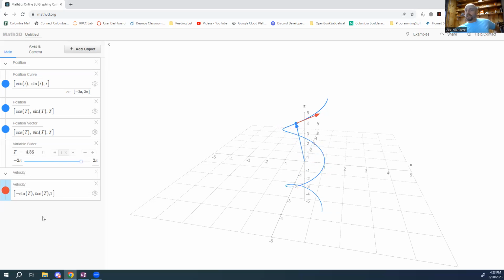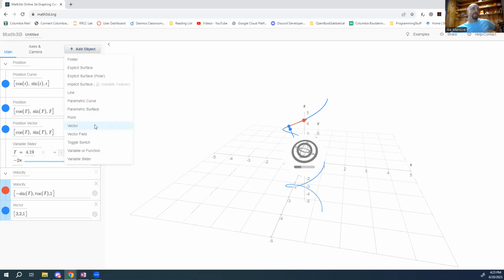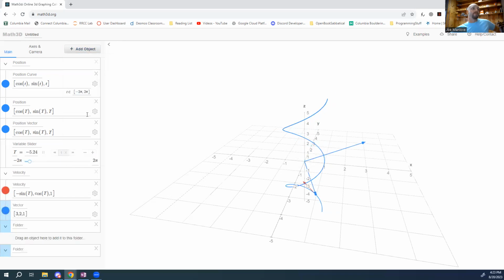Okay, so there's one more I should be able to get. That's an acceleration vector. So I'm going to go here and I'm going to throw another vector in. Oops, I should probably throw another folder in. So this vector is going to be in the acceleration folder. And this guy here was actually velocity as a vector, right? So that's my red vector. Now my blue one, I'm going to call, or my vector here that I just made, my acceleration vector, I'm going to call that orange.